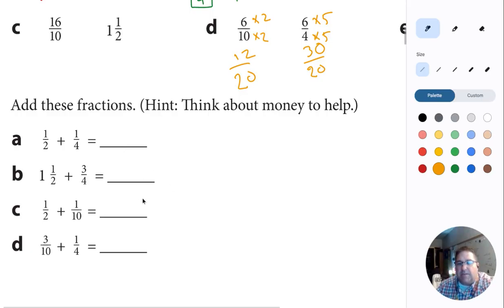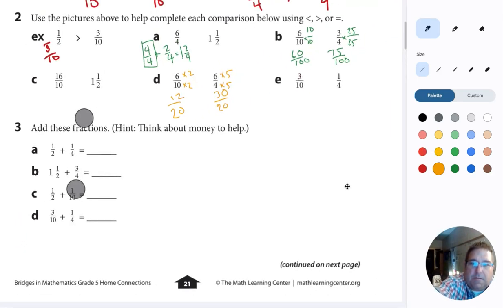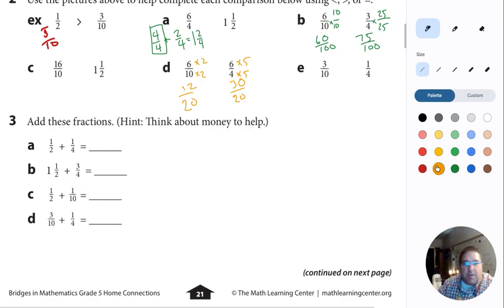I guess we'll leave these lines here. Let's do a little more work over here. So letter A, let's just set up some work here. We've got 1/2 plus 1/4. And in class we say if we can keep the larger denominator, that keeps some of the work done for us. So can we keep the 4?